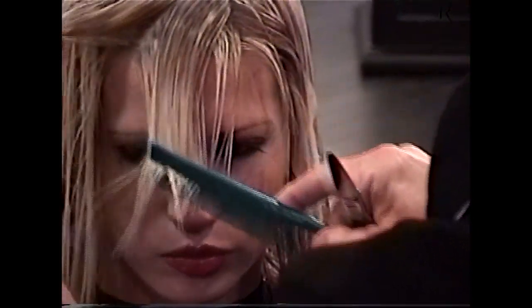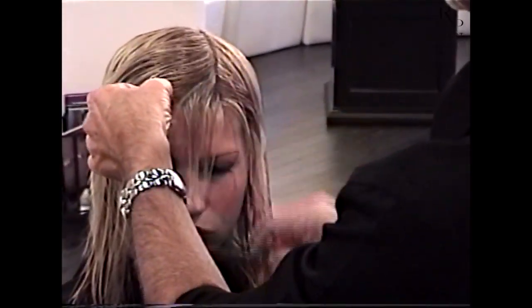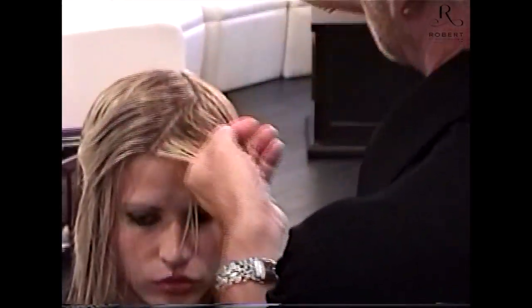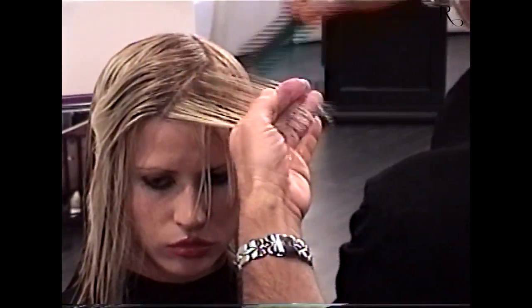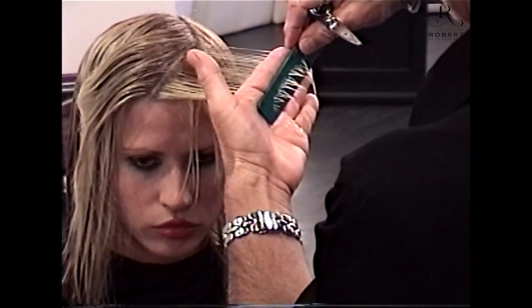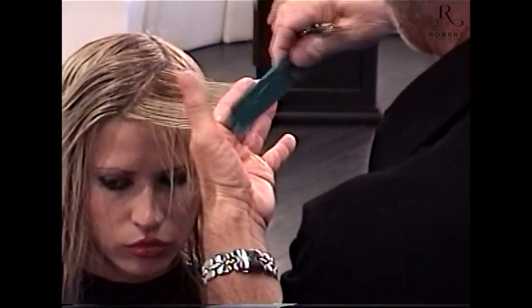Go back, take another section, concave parting the same, pick up a piece of the previous. I'm not going back to the original, I'm picking up a piece of the previous. Do the same thing. There's my guide. My guide's underneath here. I'll lighten this up.